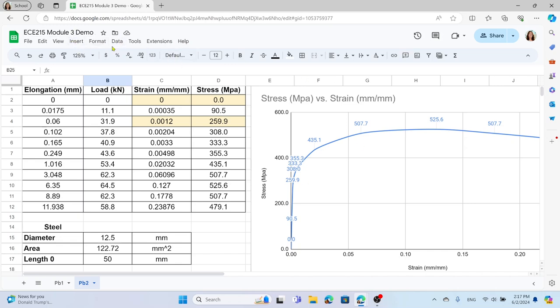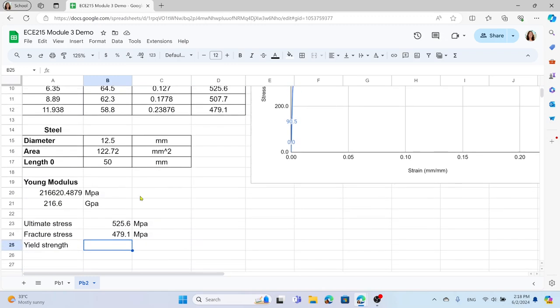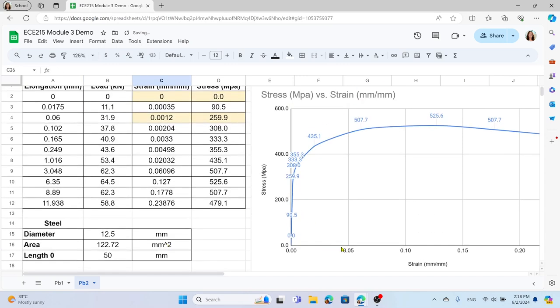I don't think I can draw a line there, but I will draw it on the slide. Very, very close, 0.002, because we are at 0.2%. Let's say maybe we will cross. This one was 260, so it has to be a little bit more than that. Maybe let's put 265 MPa. So remember, it's a line. This one is 0.025, we need something like 10 times smaller than that, very, very small and parallel to that.